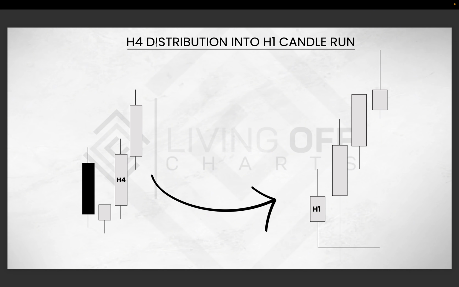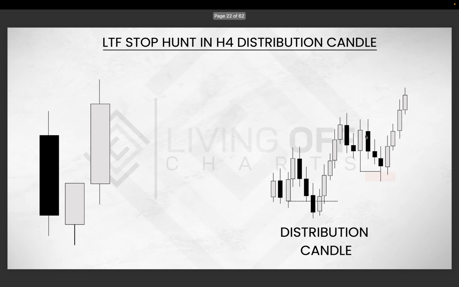So here's what it would look like when we're looking at that first example, which is seeing a 1-hour candle run a previous candle's low inside of the 4-hour. So if we're anticipating this 4-hour candle to be distribution, for this model, you want to see one of those 4 candles on the hourly chart that make up a 4-hour candle run one of the previous candles' low on the hourly chart, right? That sets the stage for an offset reaccumulation to go long. Okay, so that's the first formation.